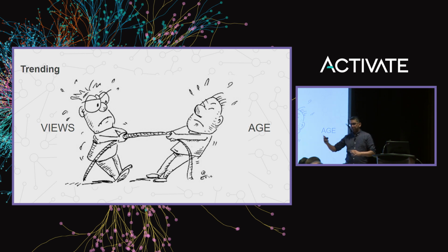And so we took the age decay function, which just about everybody who uses Solr is probably familiar with. We took our page view value and treated it like a date, right? What the age decay does is take the difference between now and some date field and put it on a bell curve of sorts. So we did the same thing with page views. We gave it a different decay threshold, and we multiplied the results of the two together. And that gave us this tug-of-war type of concept.